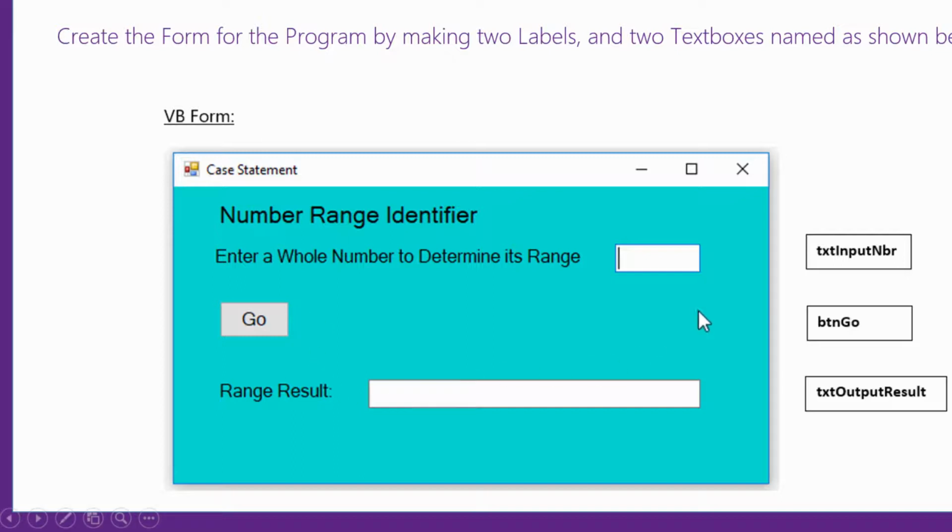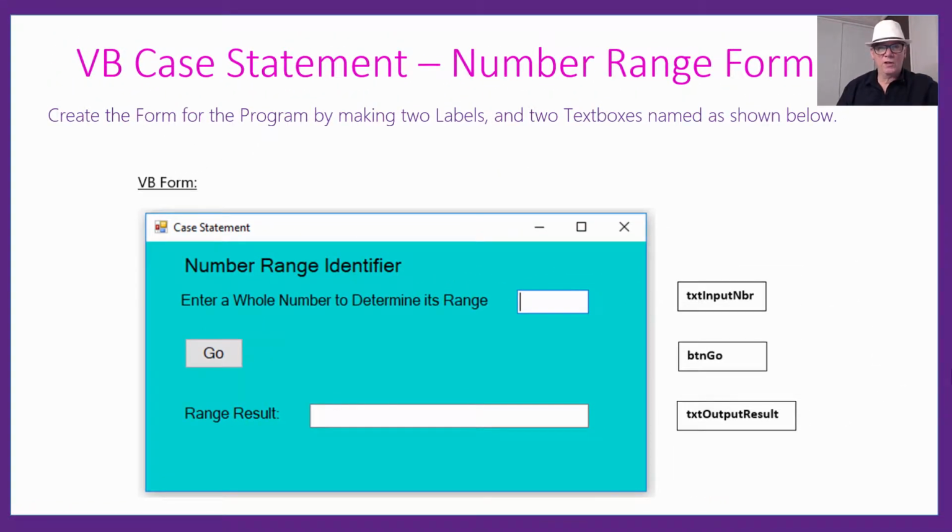But for these text boxes and buttons, they need to be named with the Hungarian notation and camel case. So if you're not familiar with that, we had a lesson on that right back at the start of the programming course. And this one will be called txtInputNumber because it's a text box. This one's a button, so we call it btnGo. That's a Hungarian abbreviation, BTN. And this is txtOutputResult, with TXT at the start because that is a text box. And if you've been following along with our course and doing all of the lessons, this should be becoming very familiar to you now, the Hungarian notation with the camel case naming for objects which are on our forms. So anyway, that's the form done.